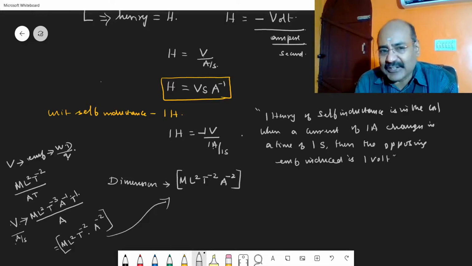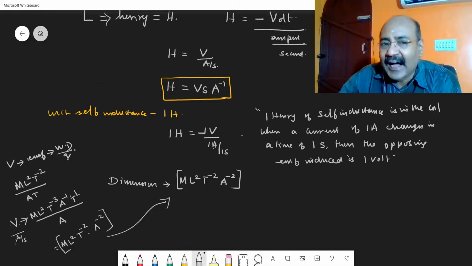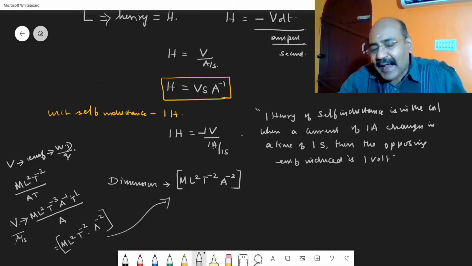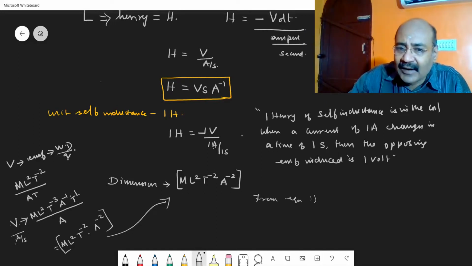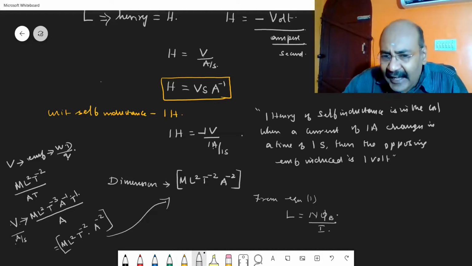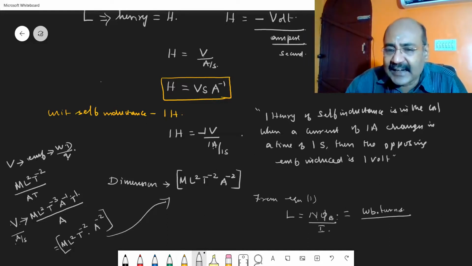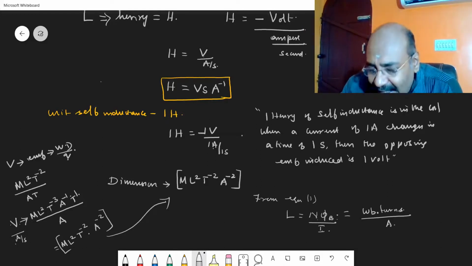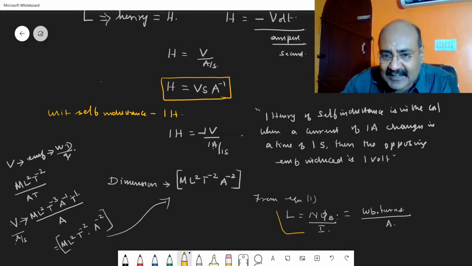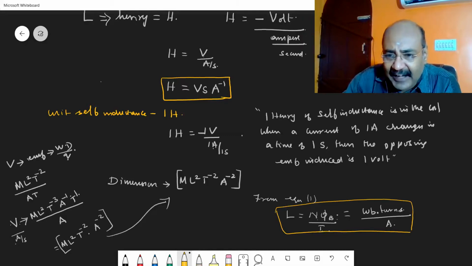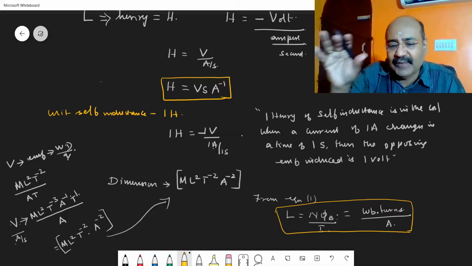This we are calling the dimensional formula, and we can say the unit Henry is equal to 1 volt second per ampere. There is also another unit, because from equation 1 we have defined L is equal to N into phi B divided by the current I. N into phi B is measured in terms of what? Phi B is measured in Weber. N represents turns. So I am writing Weber turns divided by current, which we are saying is ampere. So in case of inductance, we can also write another unit, represented as Weber turns by ampere. This is another way of defining the unit for self-inductance or coefficient of self-inductance.